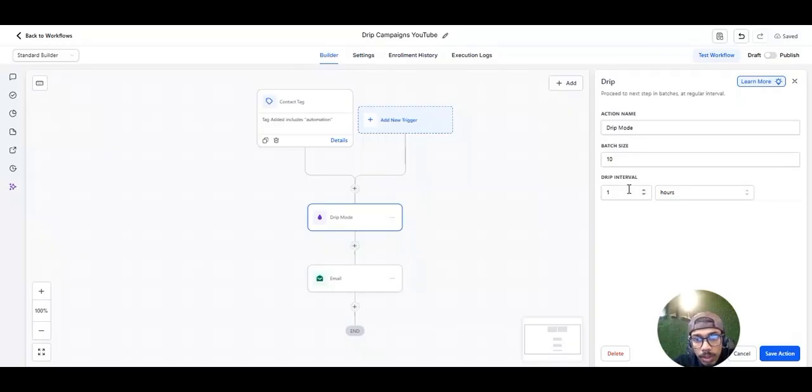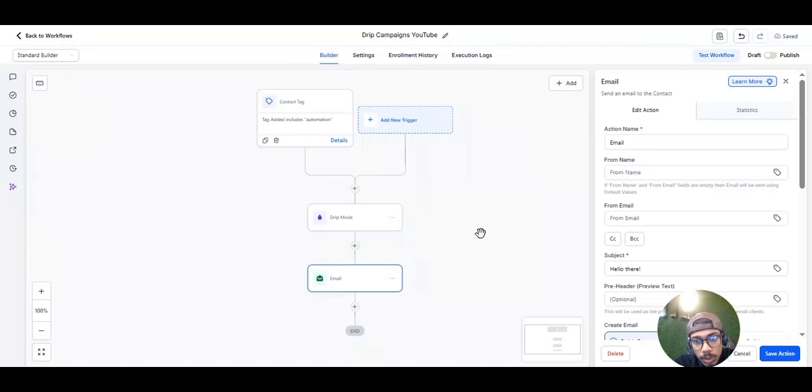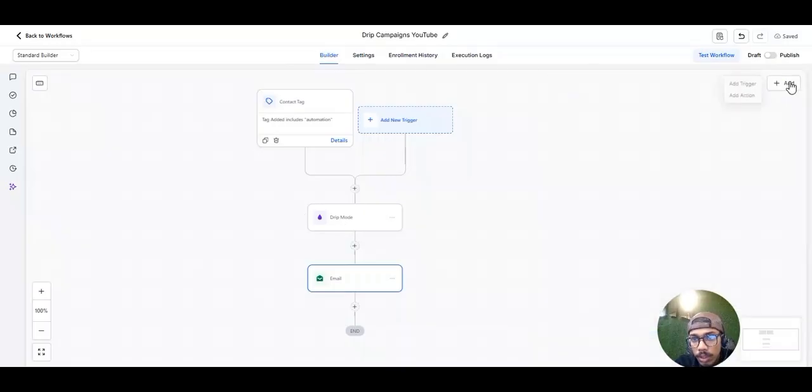So after 1 hour, those 10 people would be sent this email, or those contacts will be sent below this action. So after 1 hour, 10 contacts are allowed to move forward this particular action.